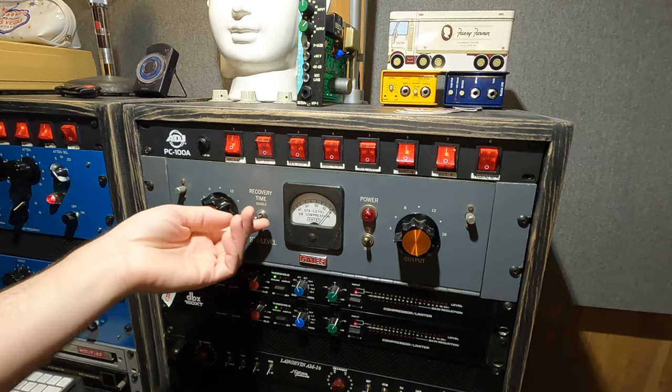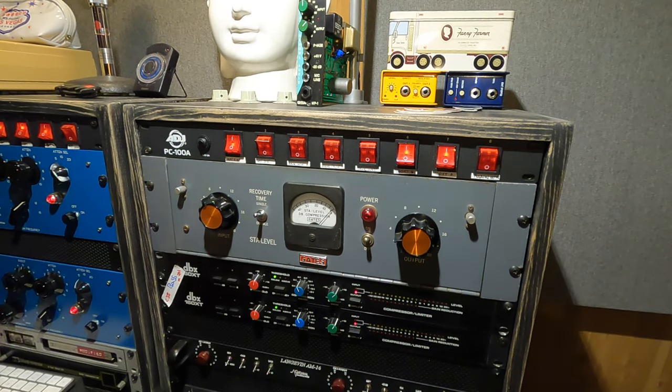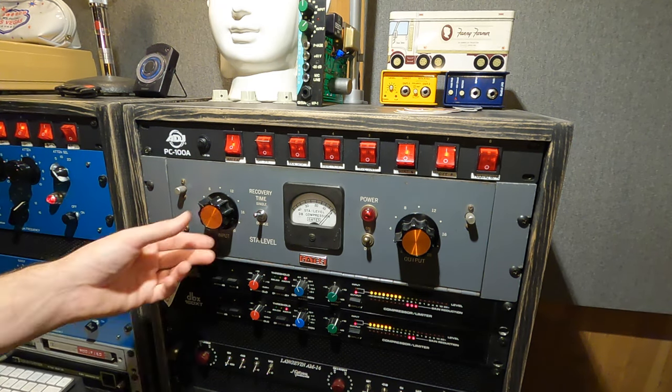And then we're going to go to my mod. And it's even faster. Watch this. Much faster recovery time. We're going to dial it in. Let me unsolo the vocals.